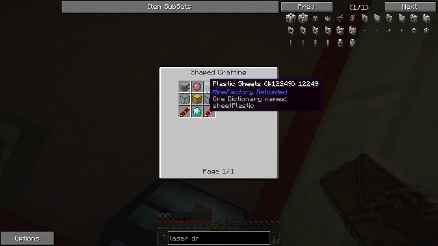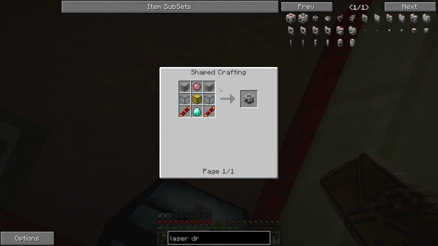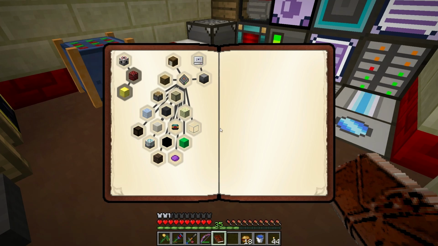Let's look at the laser drill pre-charger. Ah, right. So this requires pink slime. And in order to get the pink slime, you have to get a slaughterhouse. Yeah, the slaughterhouse to kill passive mobs, and then you get a chance of getting some of this pink slime as a byproduct. Okay, so that might be something we'll look at doing next time. We don't really have time in this episode to do that today.